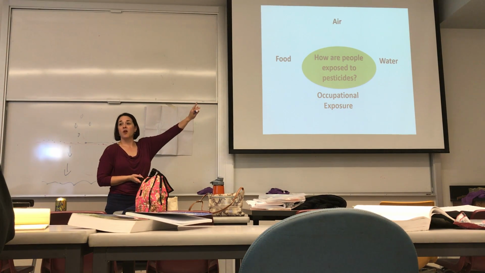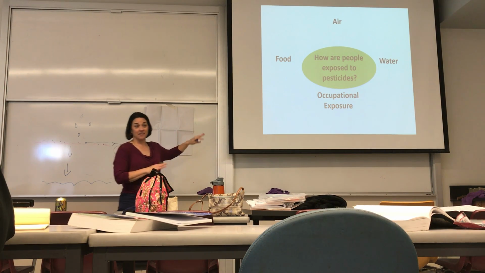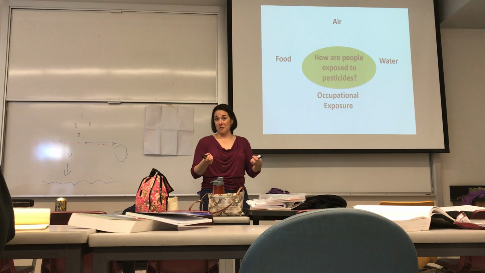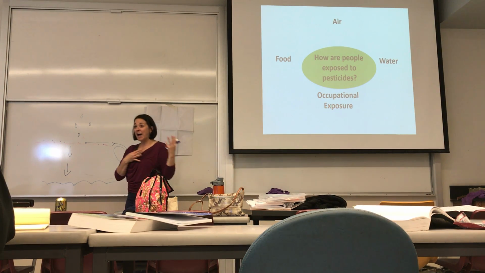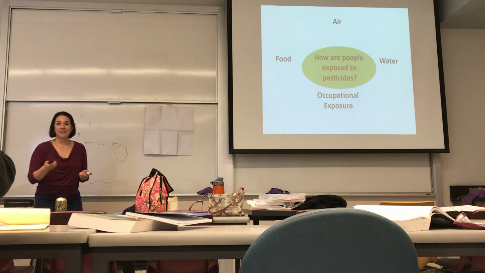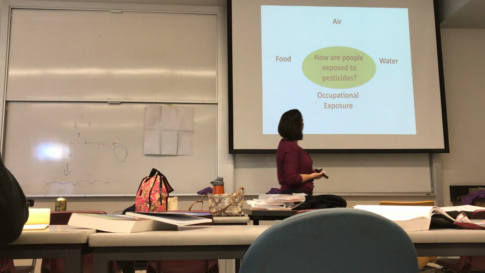So before I move on, this is not the last that we're going to talk about this. We're going to talk about pesticides in water more and drift more, but is there anything that you guys want to add or ask before I move on? I want to add improper notification or signage, and that could be for both occupational and air.